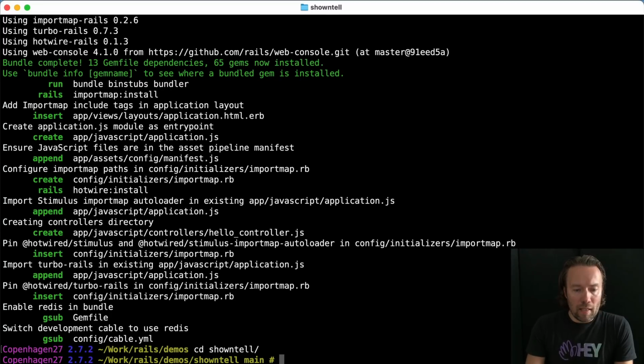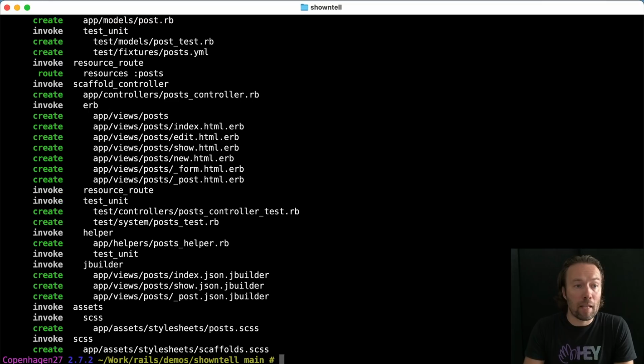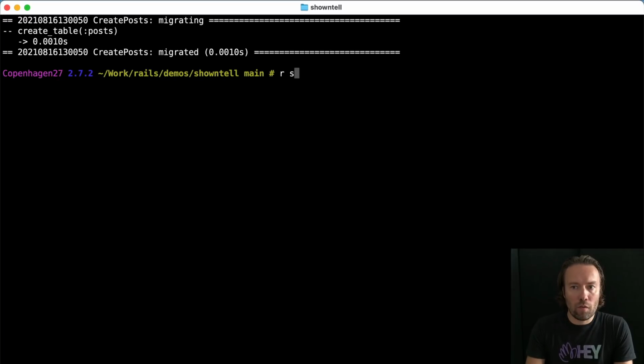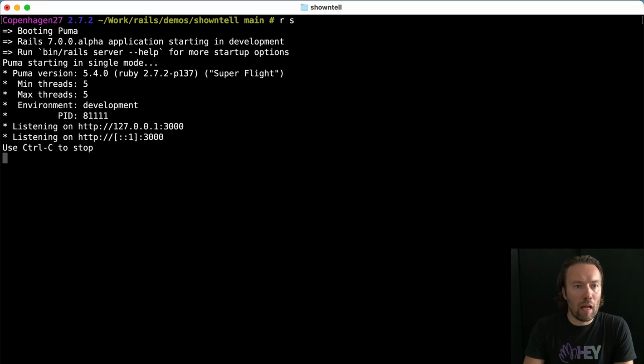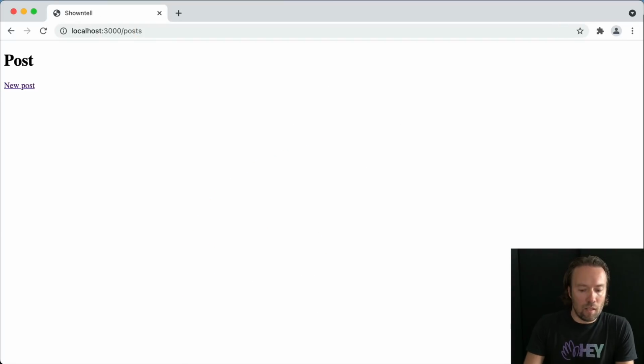So let's set up a simple scaffold just to see what we have pre-configured now, because we've been running those two installers. And that is basically all we need to see the basics in motion here. I'm going to start the server, and we will have all the Hotwire gear pre-configured. And I'll show you that.